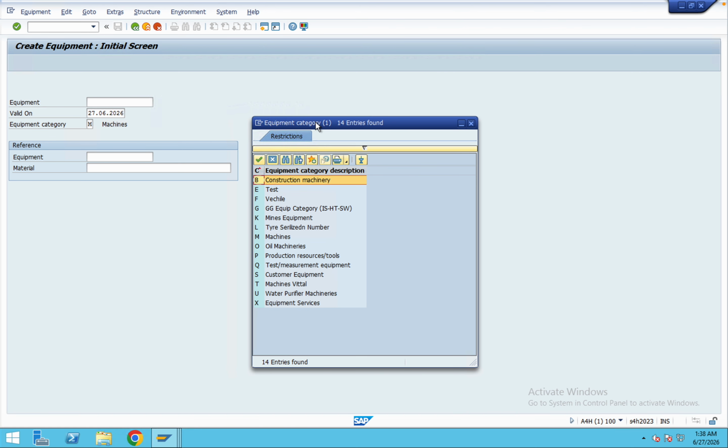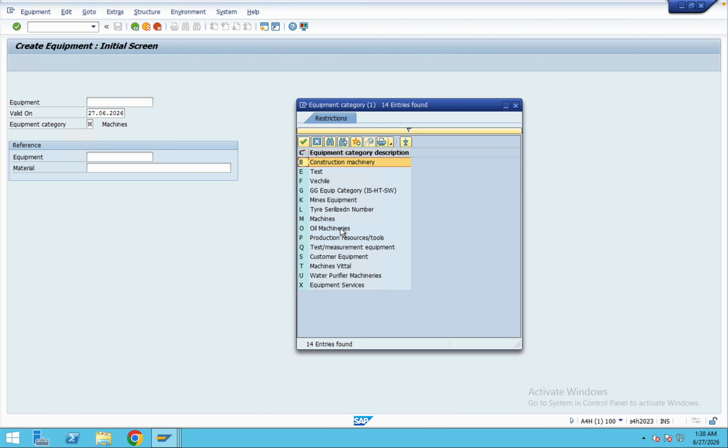The equipment which I am trying to create will fall under the category of machines, so I am selecting it as machines. In case your equipment comes under production machines, vehicles or construction machinery, you need to choose the equipment category as per your need and your application.